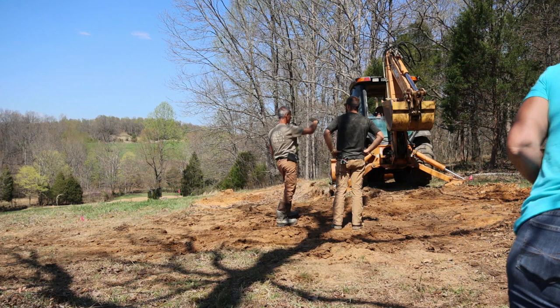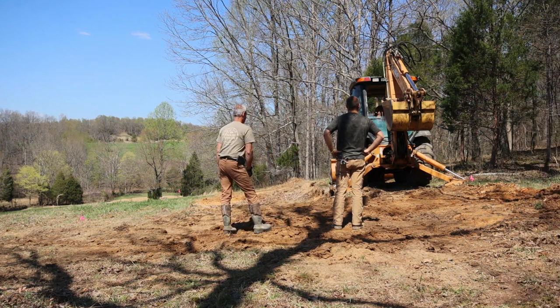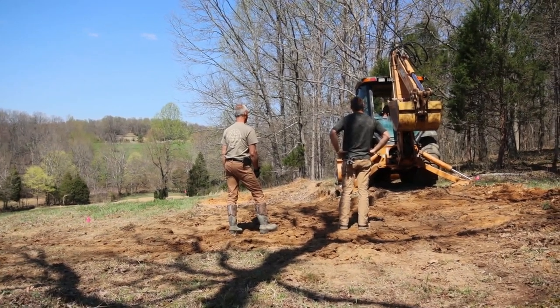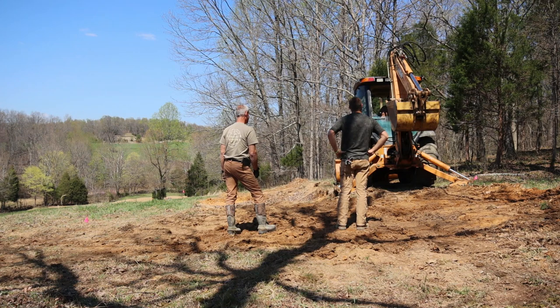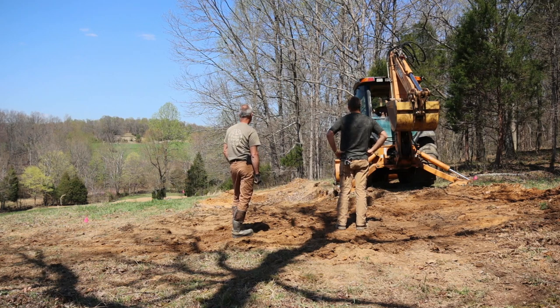Because I know we're going down, but we're also going up when we start bringing the dirt. I'm sorry, I wish I could help you. I just got to have something to go by. I know. I don't know if 6 foot tells you much. But we want 6 foot deep at the back wall, because it's going to be different. It's going to be lower in the front.